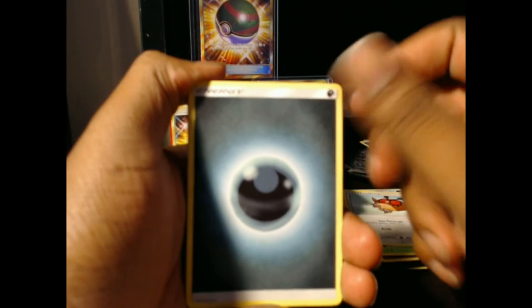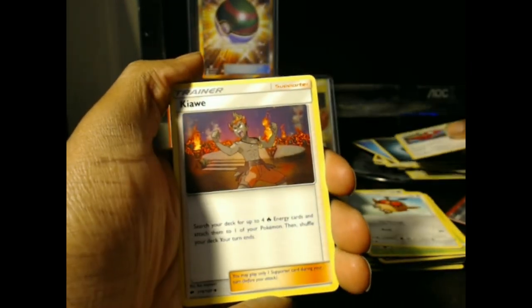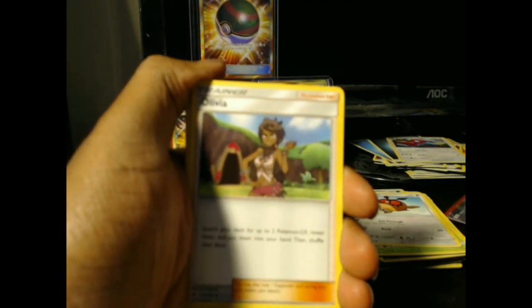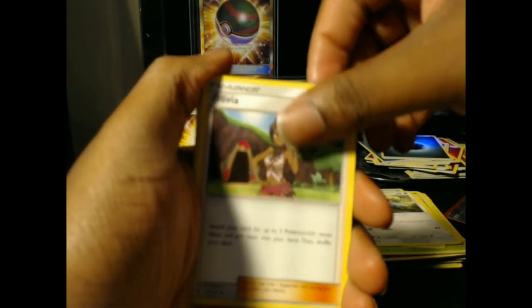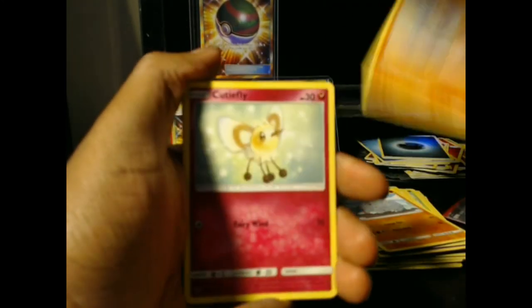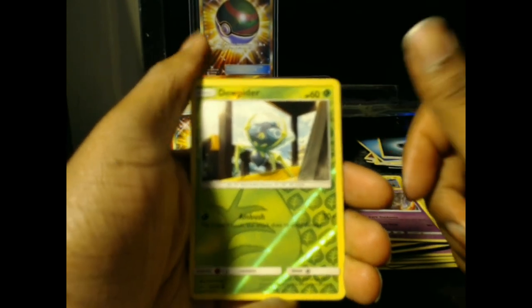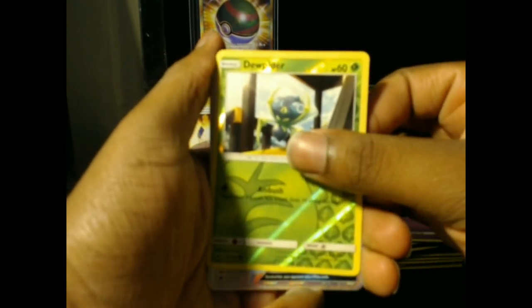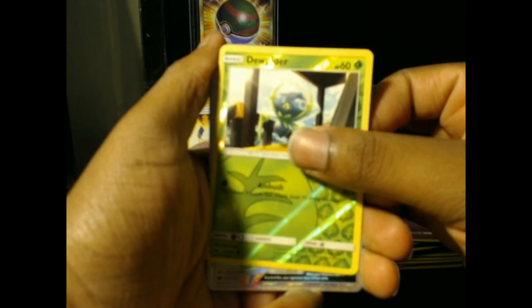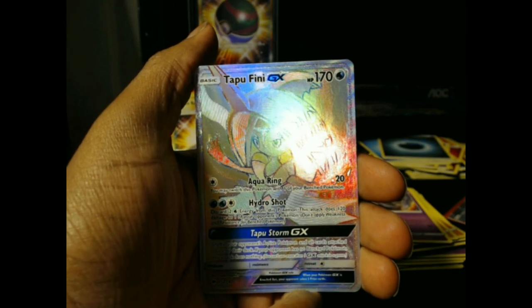I think we are due for one more card. Dark Energy. Porygon2. Kiawe. Olivia. Rhyhorn. Riolu. Cutiefly. Tynamo. Duskull. A reverse Dewpider. And huh, what is this? Boom! Oh man, a rainbow rare Tapu Fini GX.